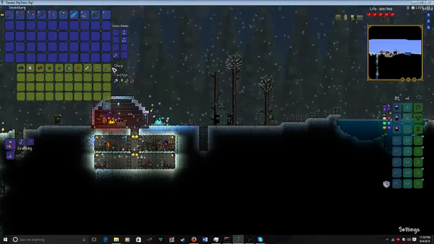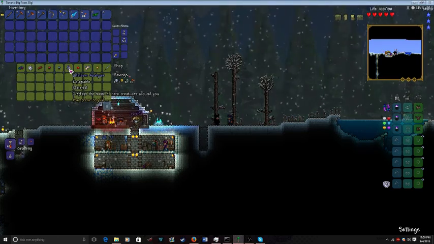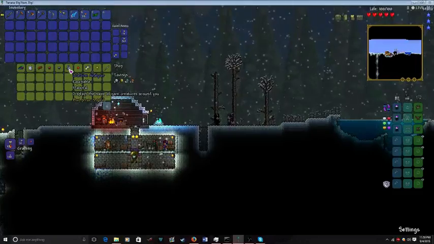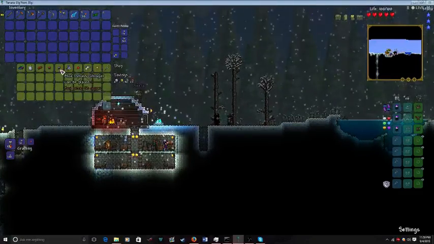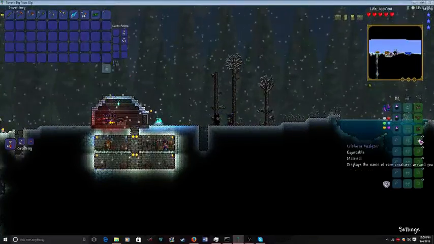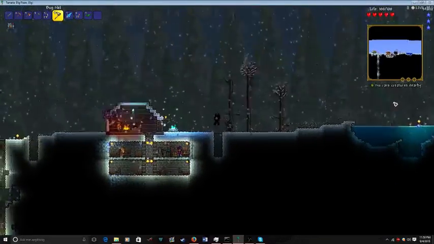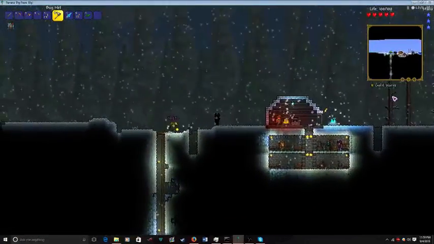Alright. A katana's 4 gold. Wait, should I get a katana or a lifeform analyzer? You did not tell me there was a katana. I would have bought the katana immediately. Like, no, give me... lifeform analyzer. No, no. The katana is so overpowered. It deals double damage. Wait, with auto swing.